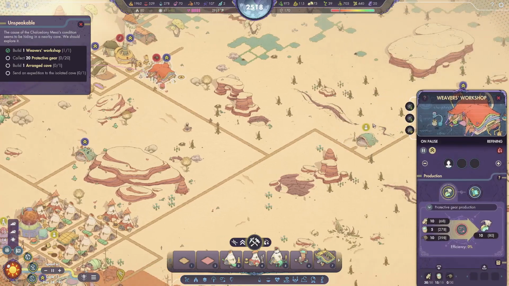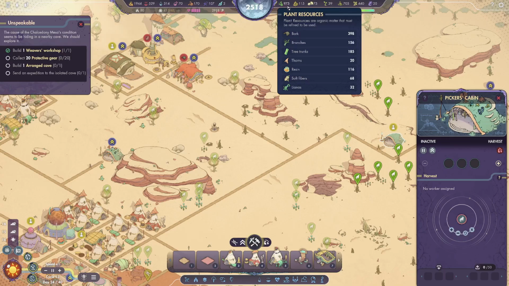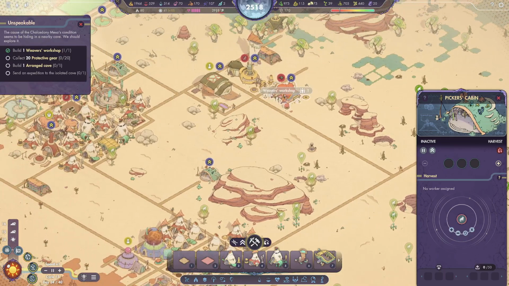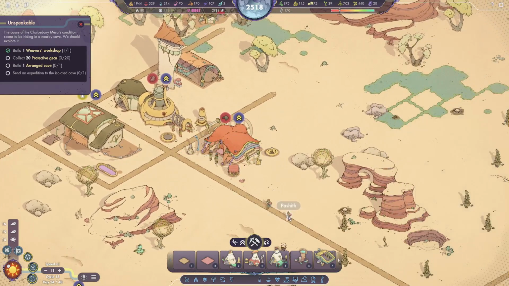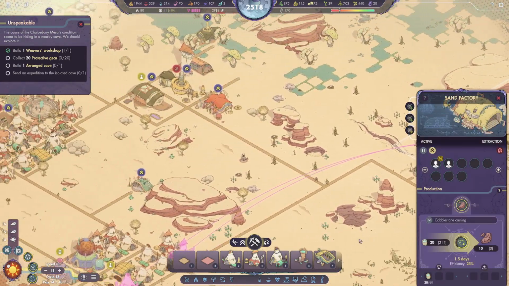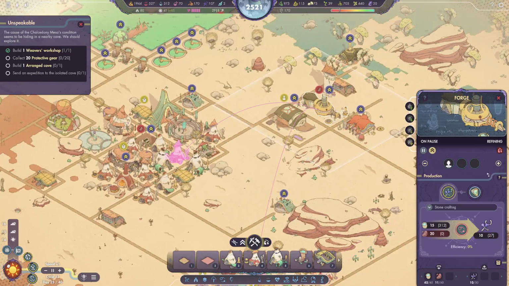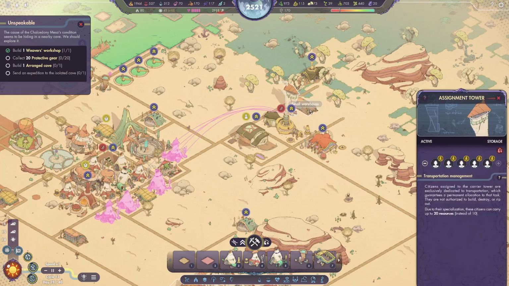You're out of bark, which is kind of wild. We had like 1,000 bark at one point. We still have 400 bark. We're just not delivering any bark. Are you delivering bark? What are you delivering? Water, of course, to the rock plant. What else would it be? Going to work.